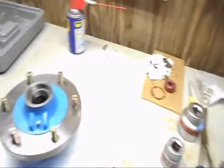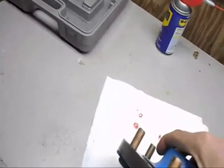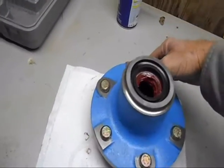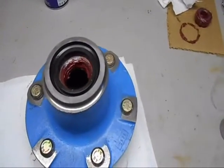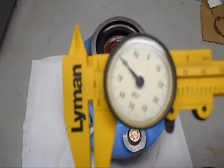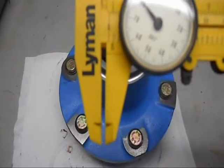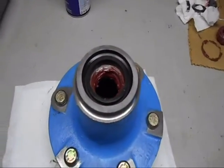But what we had to do, I carried both of the parts this morning over to a local machine shop. Fellow over there is real good. Now I had no idea he was going to jump right up and go to work on it. But he did, and for that I was mighty appreciative. But he went to this surface here, and I stood and watched. He milled off the 80 thousandths of an inch, that little bit right there that you're seeing on this calipers, and that made them fit.